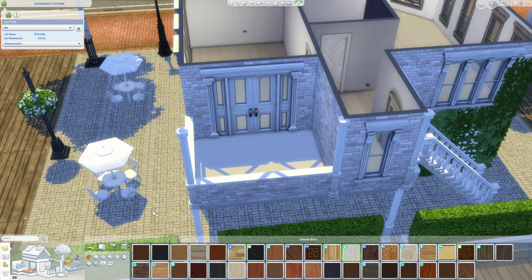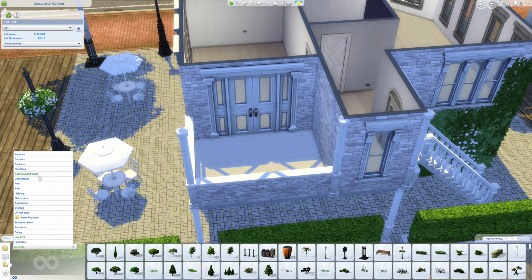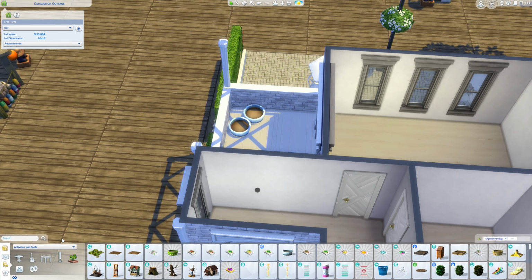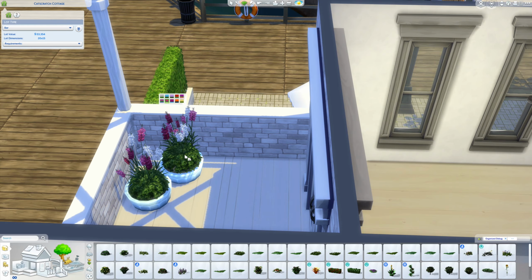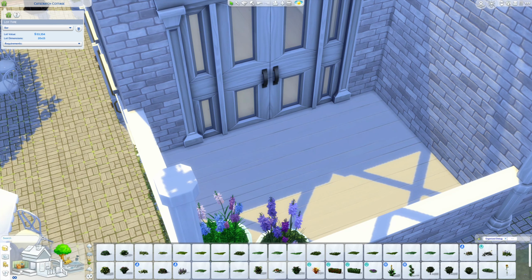I just want to put some plants out here because it's on the outside. I'm not going to do anything on the interior. Can we first get a couple of planters? Maybe blue and some flowers. These also come in lovely colors. Maybe they can be different but matching. Okay, that's fine. And maybe a chair of some sort, a lounge chair perhaps.